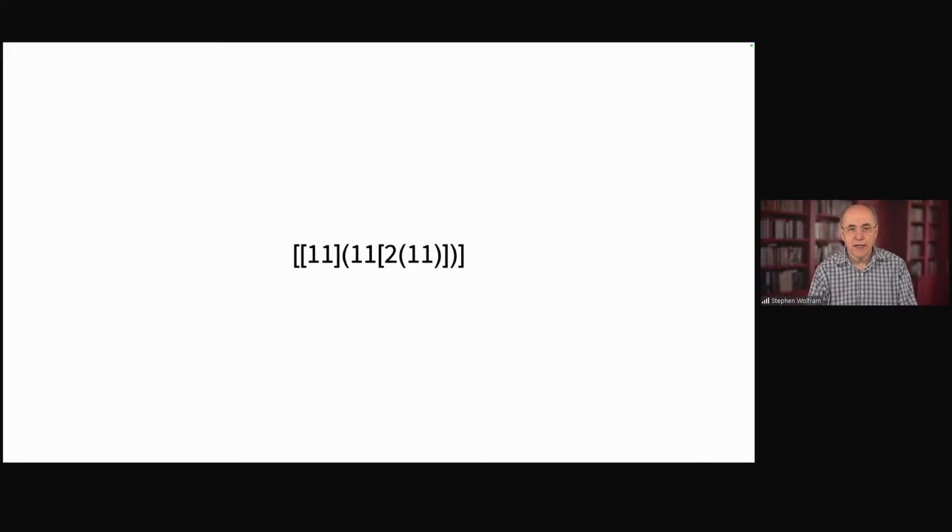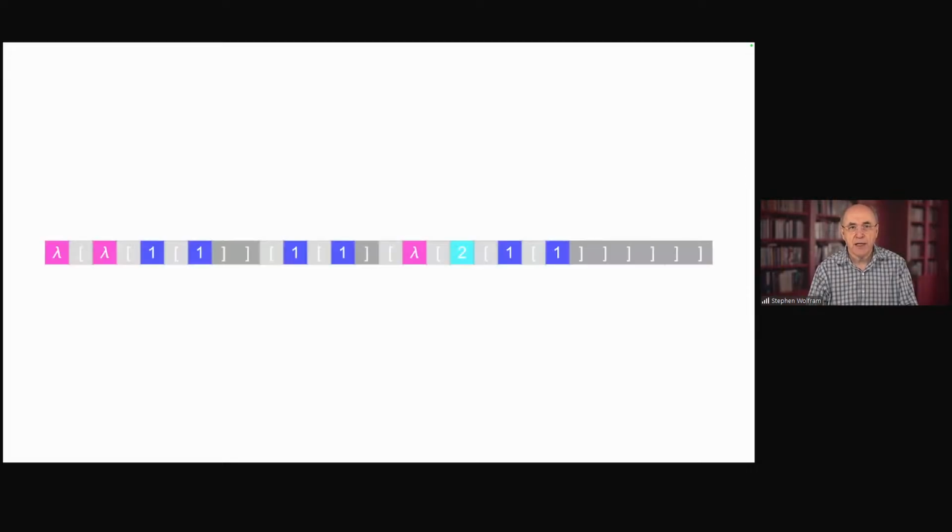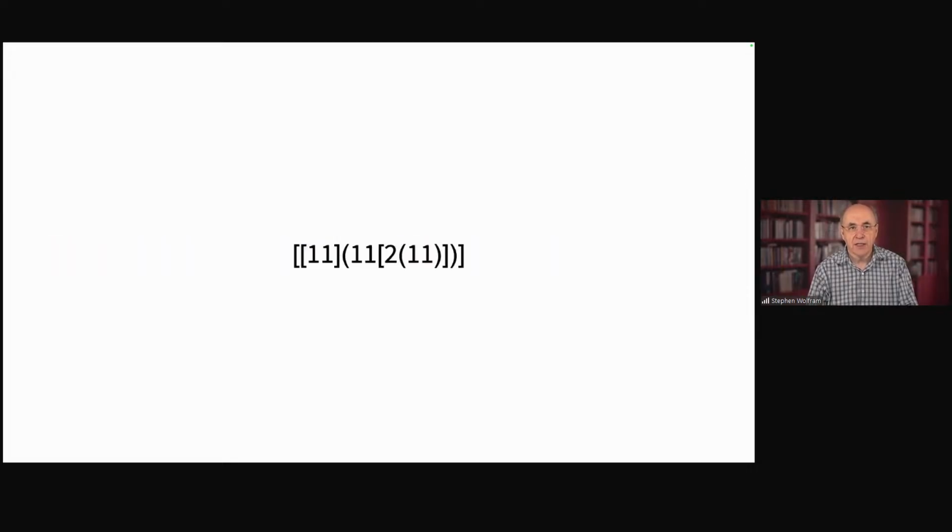So in the end, we can write our lambda out as bracket, bracket, 1, 1, close bracket, open paren, 1, 1, open bracket, 2, etc., where there's an implicit lambda before every open bracket character and an implicit application dot between every pair of digits. And yes, we're only dealing with a case where all the De Bruijn indices are below 10. Otherwise that 1, 1 might be an 11 rather than a 1, application 1.